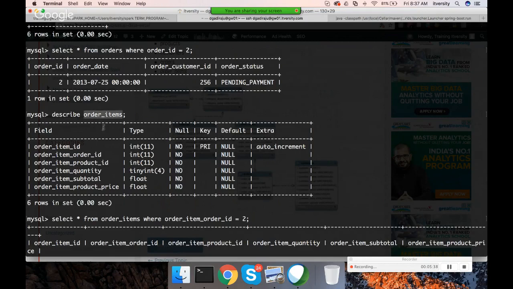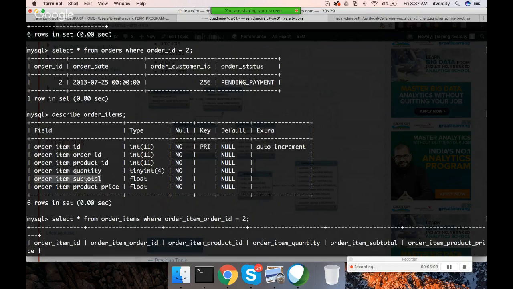Okay, and what does this contain? It has a foreign key to order ID in orders and the product ID. So for each item in an order, there will be a product ID associated with it. You have to buy some product or the other. So there will be order_item_product_id. And sometimes if you try to buy soda cans or water bottles, typically you will buy multiple of them. Hence the quantity, and then the subtotal.